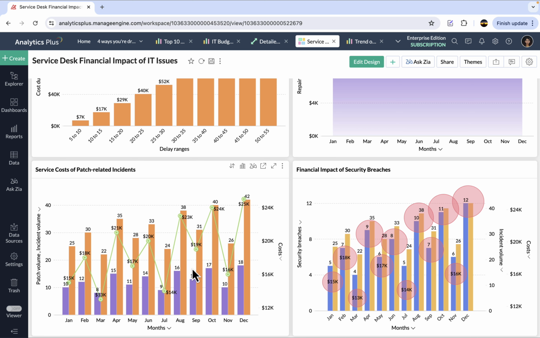A security breach inevitably sees employees hastily raising tickets when unable to perform standard operations like logging into their accounts, and such level 1 tickets often slip through the cracks. IT managers can use the financial impact of security breaches to visualize the dollar value associated with security-related incidents, streamline their resolution, and accurately compute the financial impact of breaches.